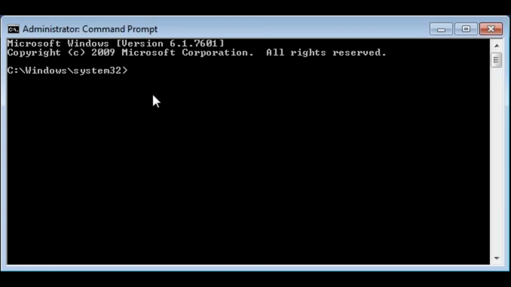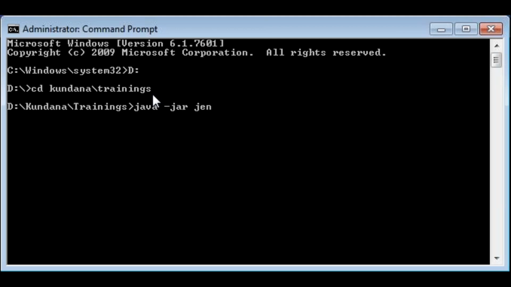Now, how do we run the Jenkins.war file? Firstly, you will have to go to the folder where it has been saved. The Jenkins.war file has been saved. Once it is saved, I make use of Java -jar Jenkins.war.